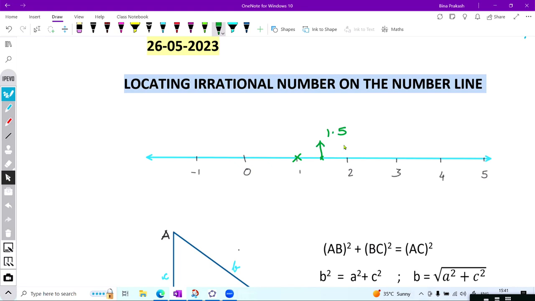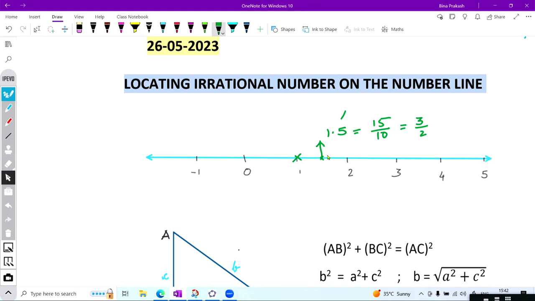That is, it's a rational number, which is expressed as 15 upon 10 if you remove the decimals, and if you cancel by 5, that is bring it to the lowest terms, it becomes 3 upon 2. So we have converted it into a fraction. Though we took it as a decimal number, we get it in the form of 3 upon 2. Now 3 upon 2 is in the form of P upon Q, so it's a rational number.